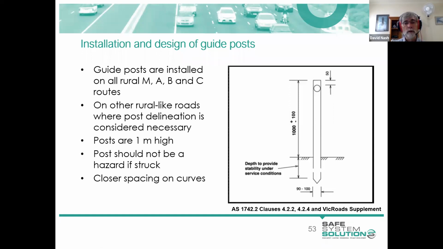If they're struck by a vehicle, there are quite a few varieties of guideposts these days that simply break away if hit, and there are other ones which are metal and bend over and then spring back up, hopefully, when they're hit. But they're the ones that need to be carefully checked. I'm guessing that each of the state road authorities will have a set of pre-approved guidepost designs from which you can choose. And the spacing of the guideposts is closer on curves.